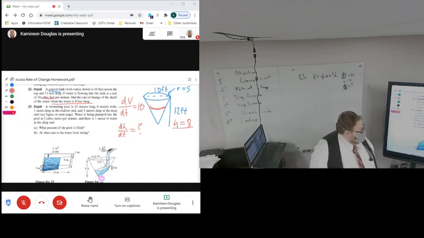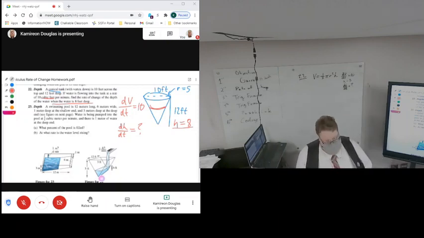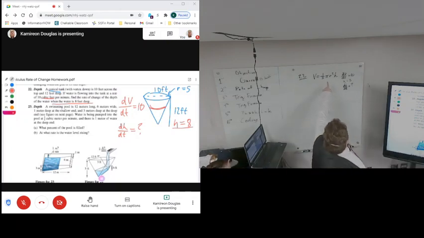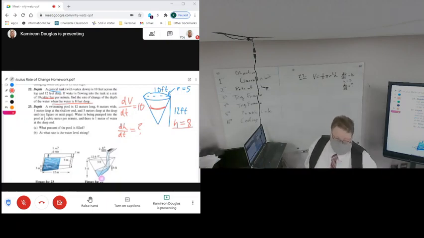I need to find a way to get this function to be entirely in terms of either r or h, and if I'm thinking long term, I probably want to choose h. Why? What I'm looking for is dh/dt. So I need to find a way to take this function and convert the r's into h's somehow. Thoughts? You get algebra 1, algebra 2, and trig. How can we take this picture and this formula and turn it into just h's?